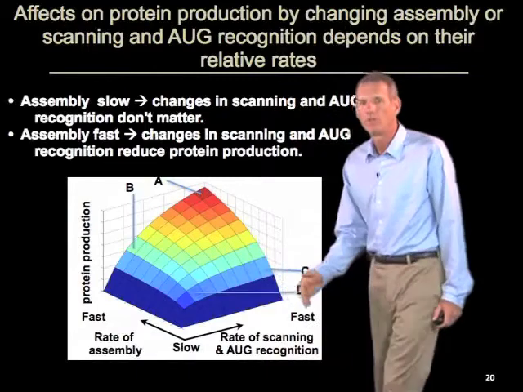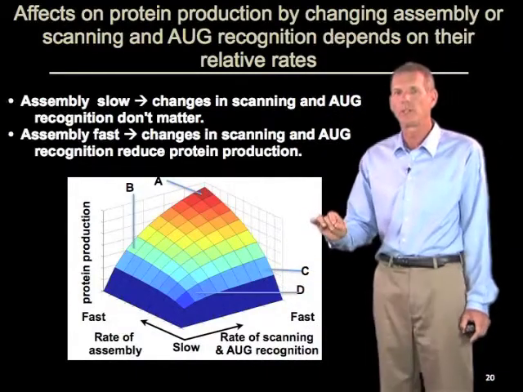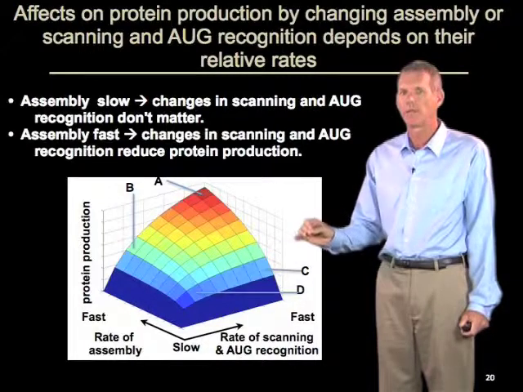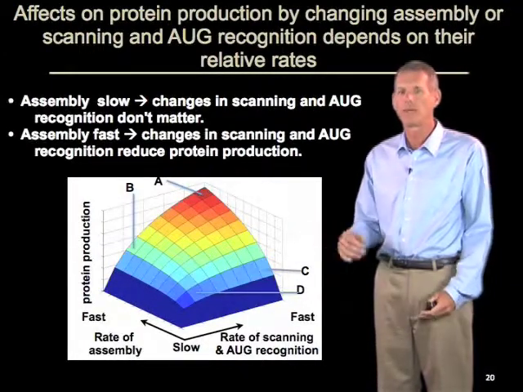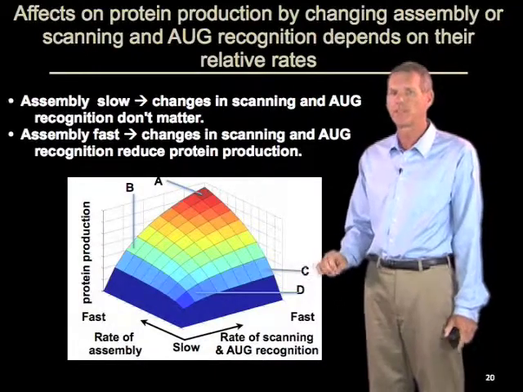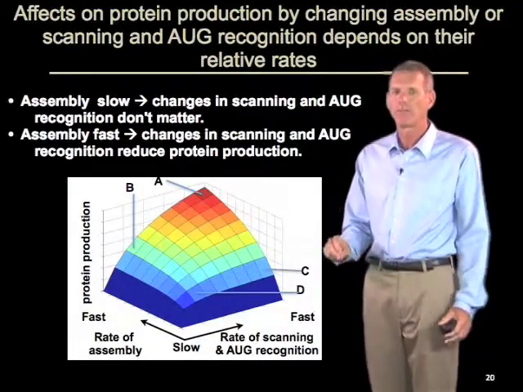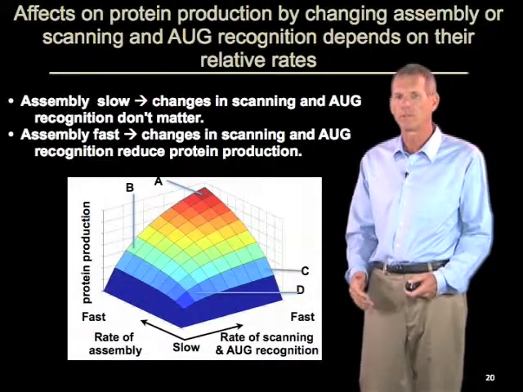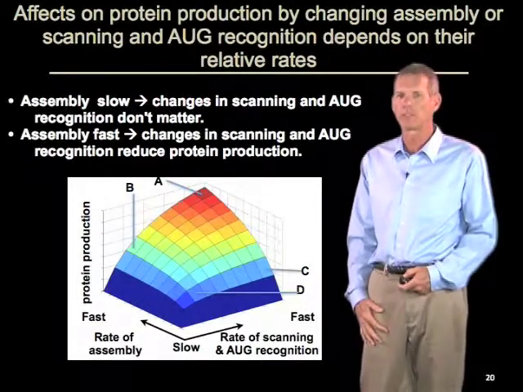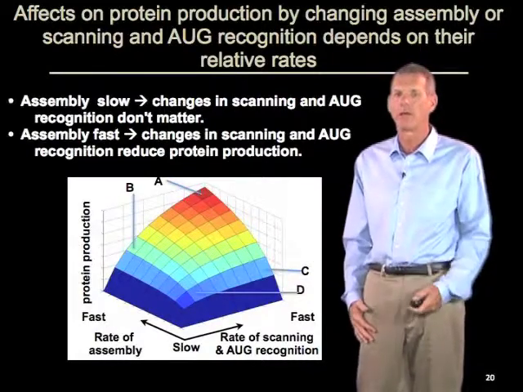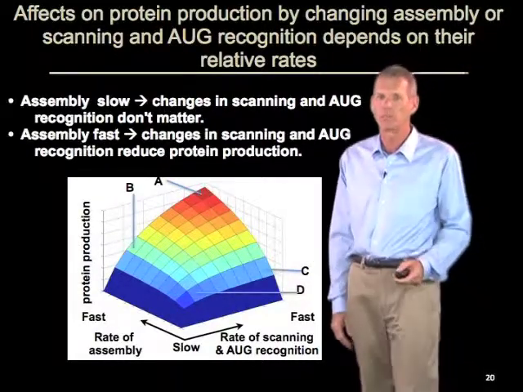Okay? So the important point here is because you have different rate-limiting steps, changing a given step may affect an mRNA the same or different from other mRNAs. And I want to emphasize this is a general principle of any pathway which has multiple steps where different ones can be rate-limiting for different substrates. And this is a reoccurring theme both in translation and also the steps of mRNA degradation, as we'll discuss in a few minutes.